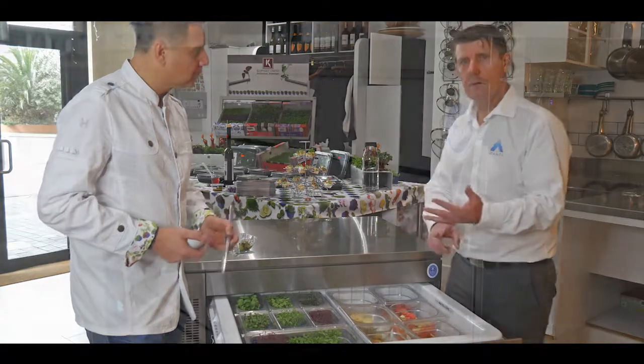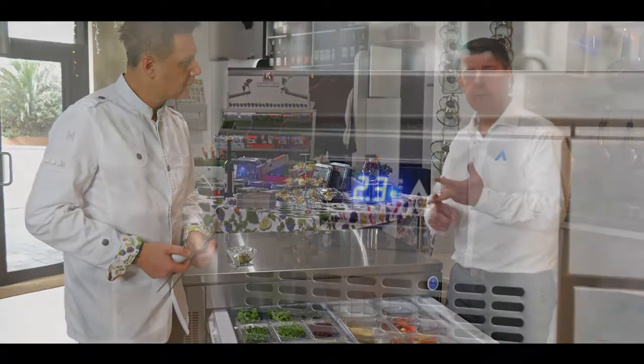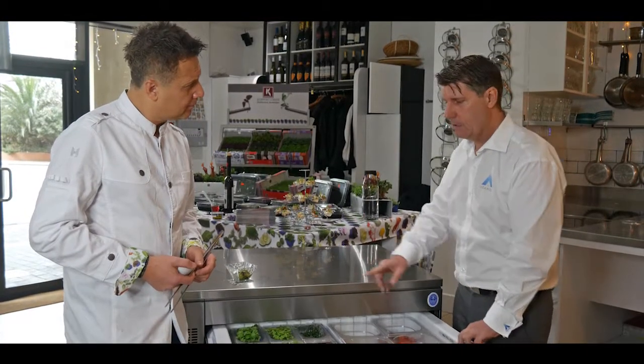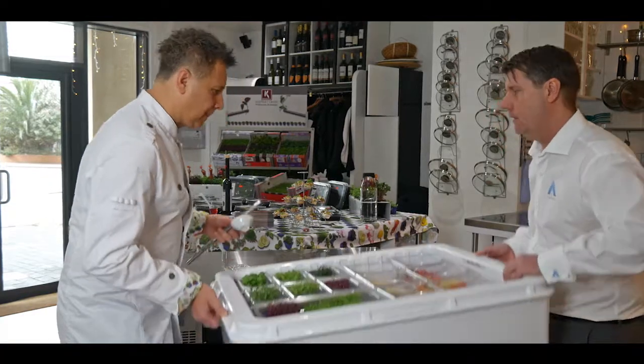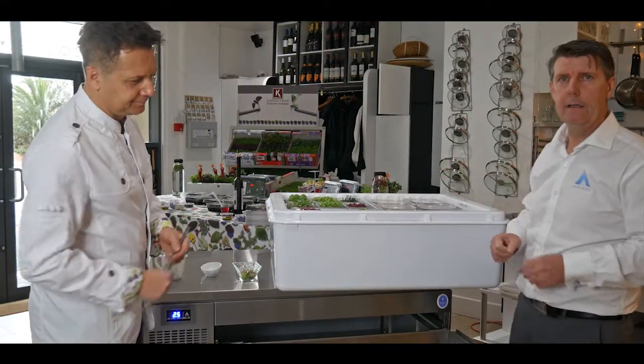The most important thing: it's low velocity cooling, you've got your seals horizontal not vertical like standard refrigeration, and you can have a flexibility of plus 15 to minus 22, so you need the fridge or freezer with your worktop. And if you just lift that side there — how easy is this to clean and lift out? Lift it out, take this out, pot wash it, drop it back in. It's as simple as that.